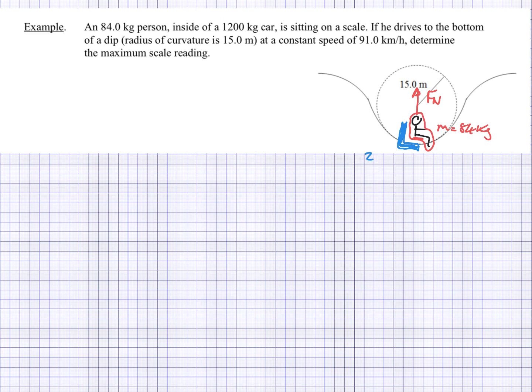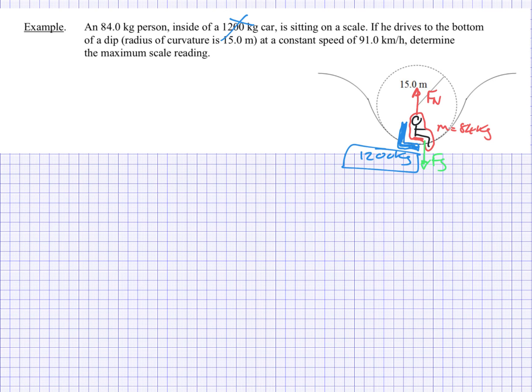The 1200 kilogram object, that is just doing the pushing. So it's not actually part of our analysis when we're doing our forces. So that's a really important way to think about things. In this case, the 1200 is a bit of a distractor. It's meant to make you think about it. Either way, of course, we're going to have an Fg here as well.